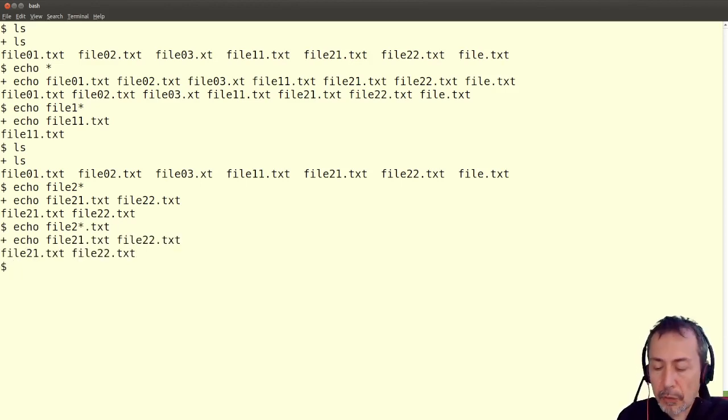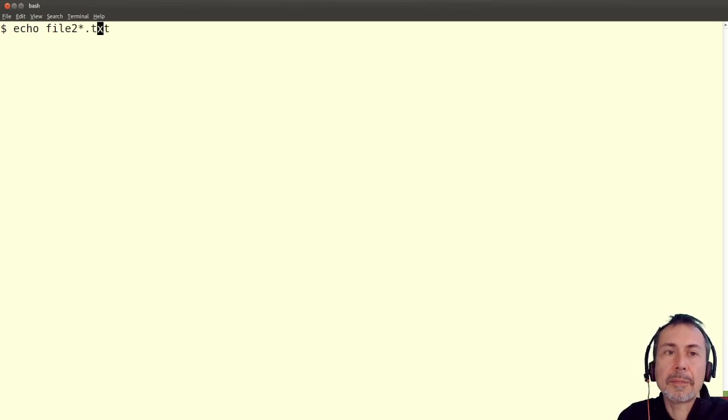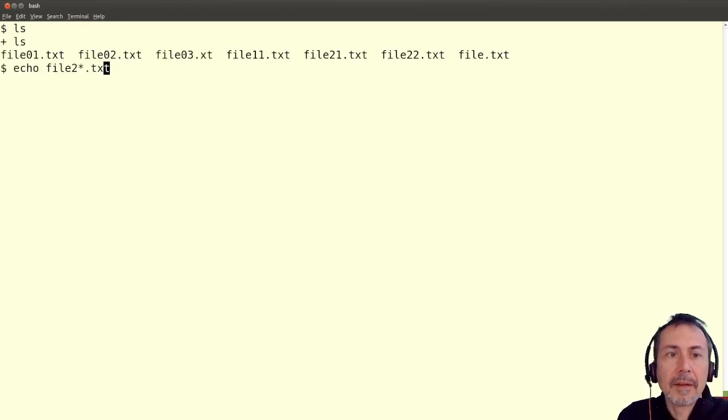And there is another special character that we can use: brackets. I'm going to run ls. I can specify some characters inside the brackets. For example, I can put 0, 1, and then this expression will be replaced by all the files that start with file and have a 0 or a 1 here.